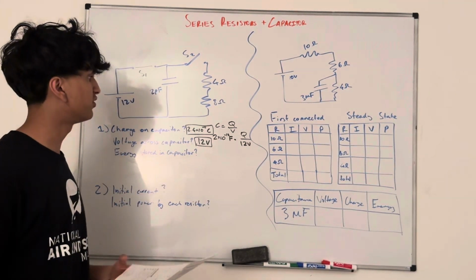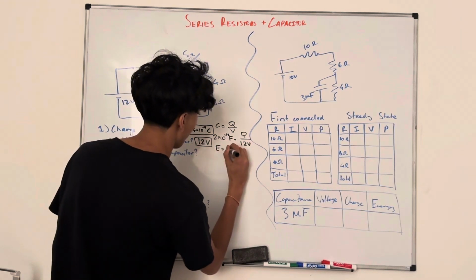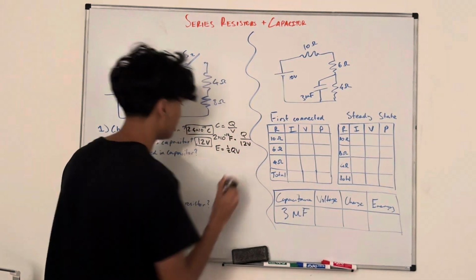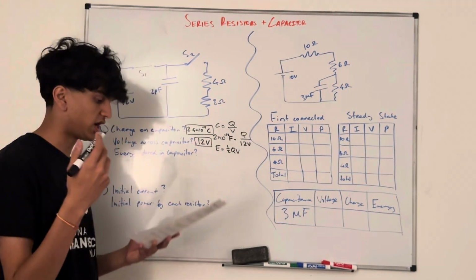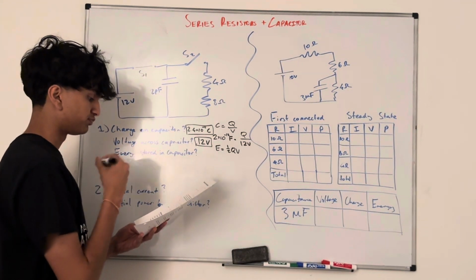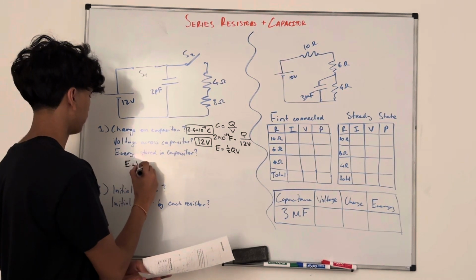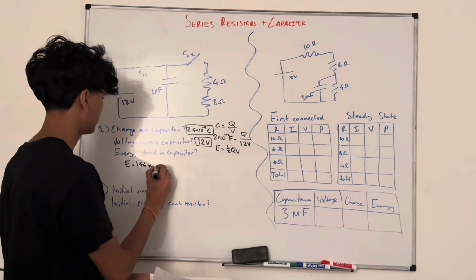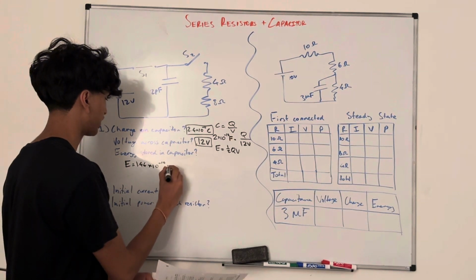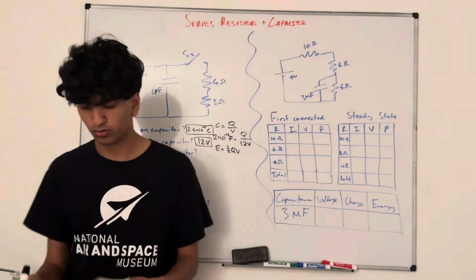Energy stored in the capacitor: we know that energy is equal to 1/2 Q times V. We have Q, we have V, you just plug it into this equation. I got an energy of 1.44 times 10 to the negative 10th joules. Let me know if I made any mistakes with my calculator, but hopefully you know how to use those equations. That's the important part.